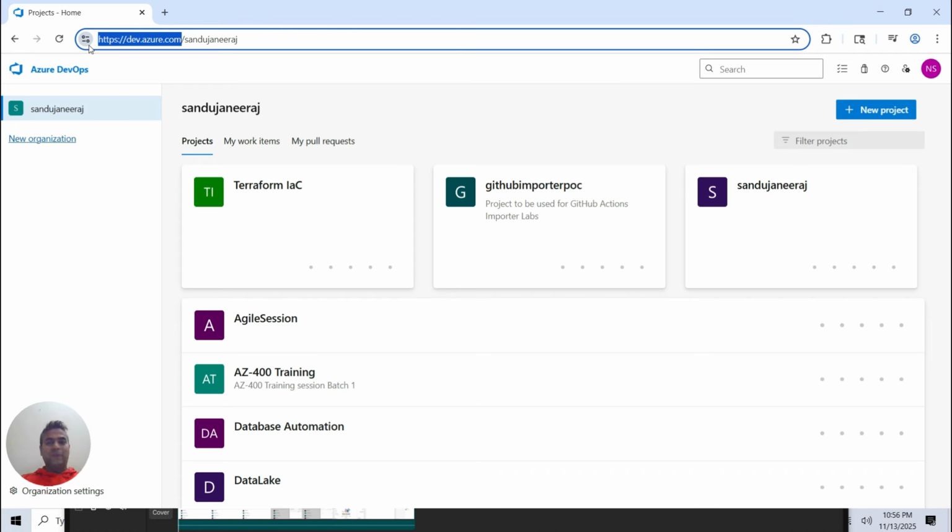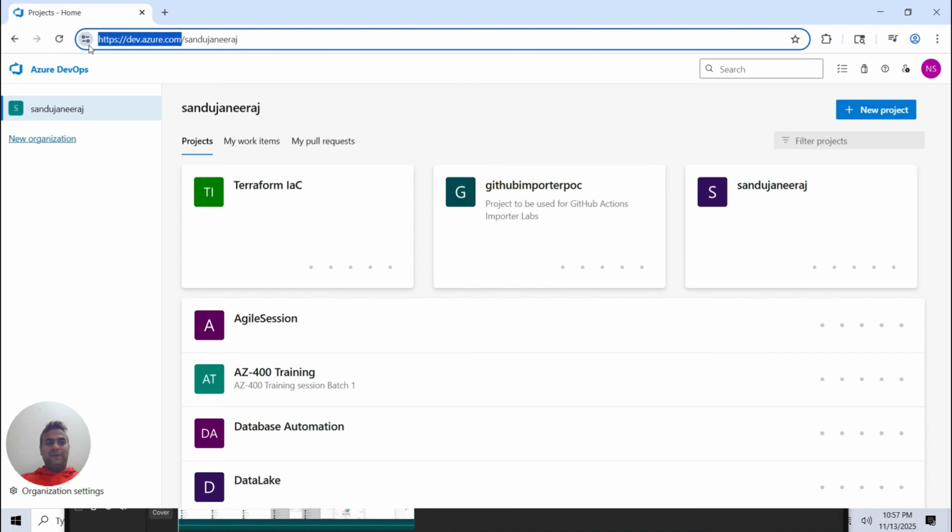So you don't have to pay anything when you log in, and you can do hands-on work on basic services to understand more about Azure DevOps. In today's session, we will talk about how to create a new project on Azure DevOps.